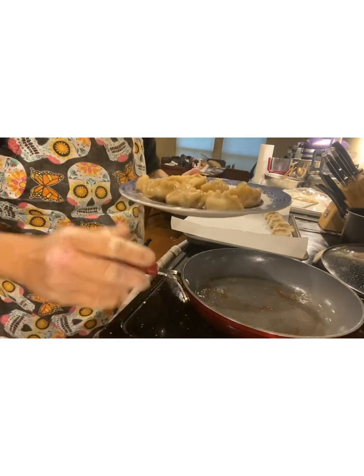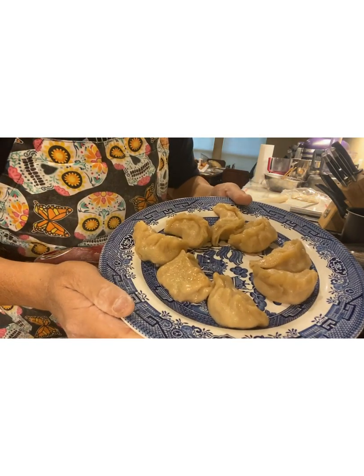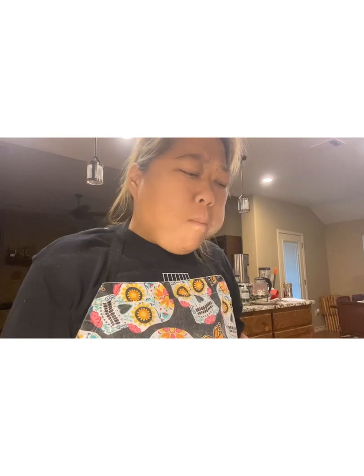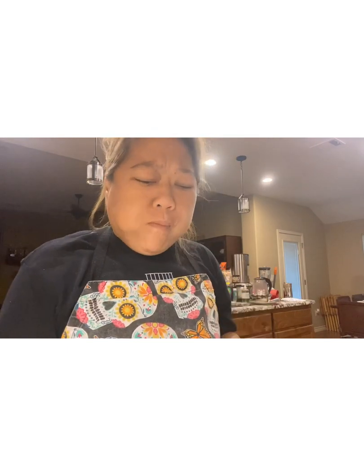Now there you have it, folks. Pan-fried dumplings from scratch. Okay. We've got them off of the pan and in the dish with a little bit of that chili oil in there. As you can see, the inside is nicely done, okay, with that chili oil. Okay, let's try it. Those dumplings with that perfect meat inside, the perfect wrapping, just al dente, that chili oil, homemade, perfection.